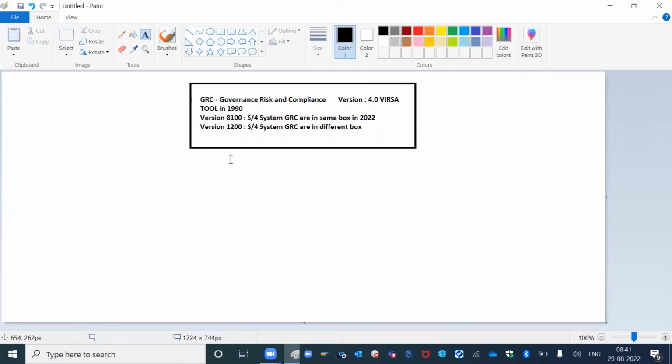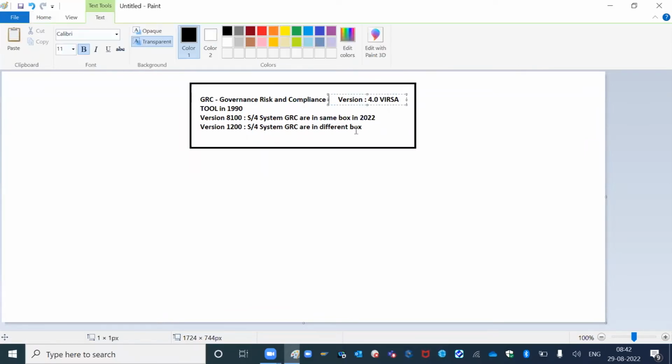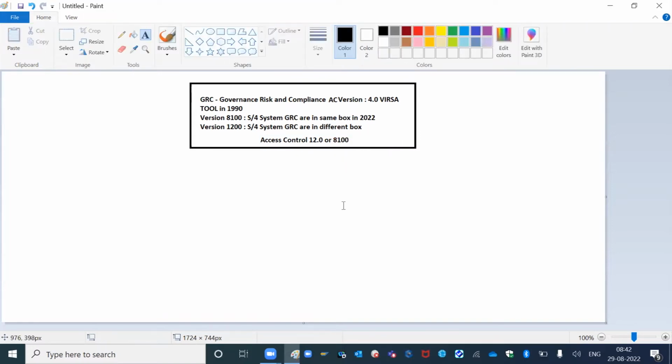Whatever we cover in this session would be for the AC version, that is access control 12.0 or 8100. So our prime focus in this course would be access control, a component of GRC.